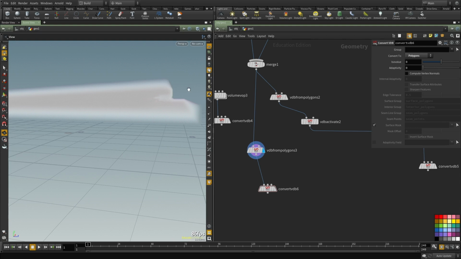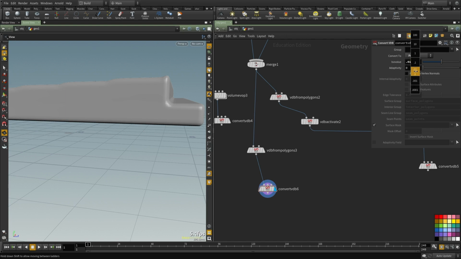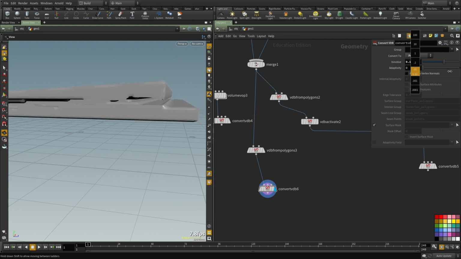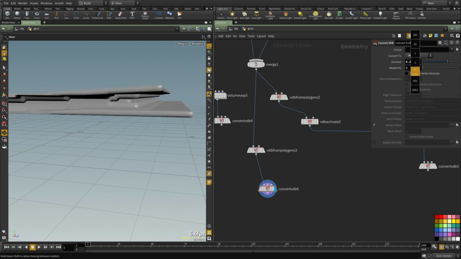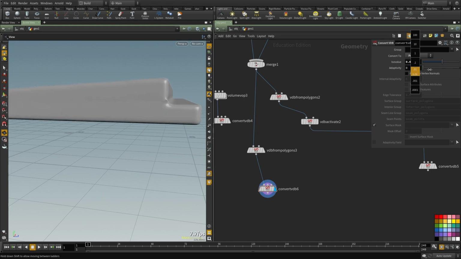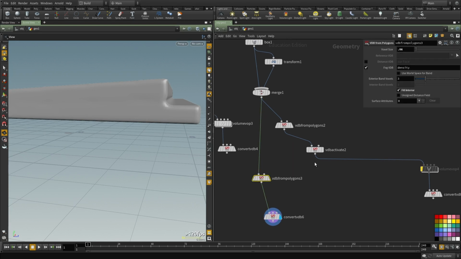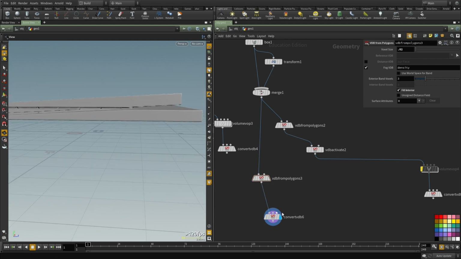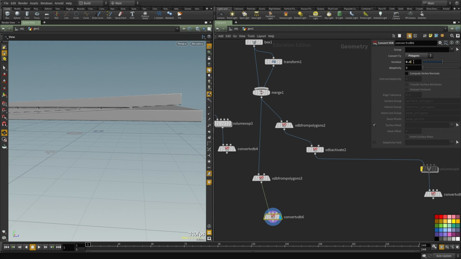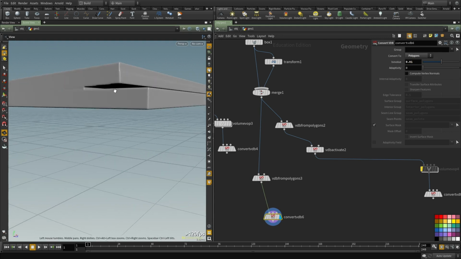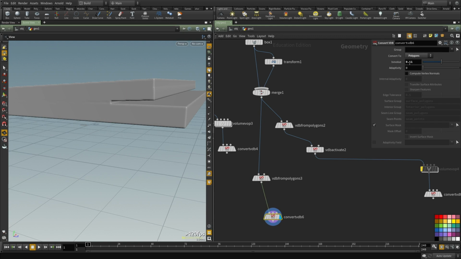So 0 means it's at the boundaries of this, and basically there is no data for it to convert, so we have to set it to at least 0.01, which starts picking up some details. And as we increase this value, it's going to push inside, and you can see what kind of details we're getting. Now the main feature I wanted to show you guys is, let me increase this a bit more. The main feature is blending between the two volumes. And let's lower this to 0.01, and look at that. This is the detail I was looking for.